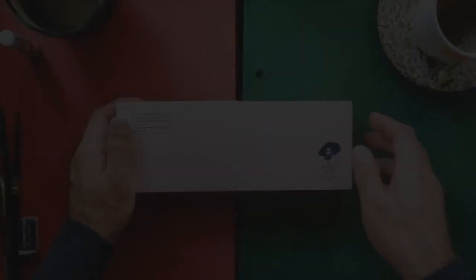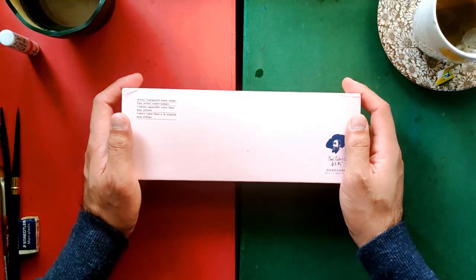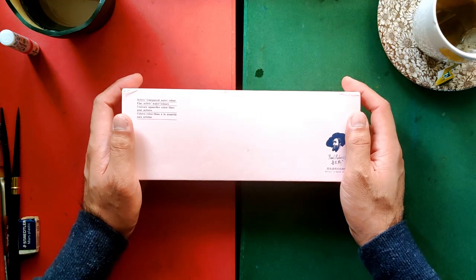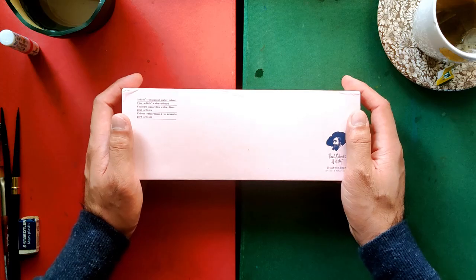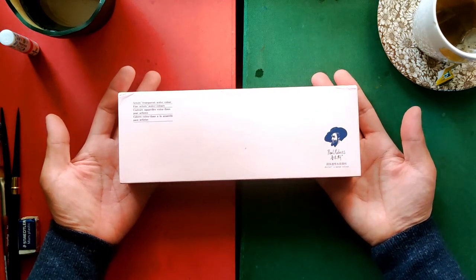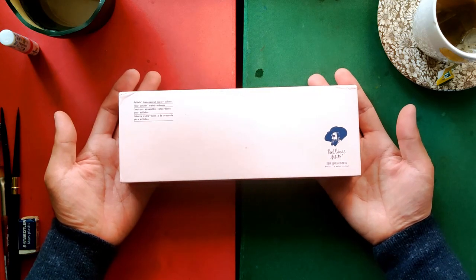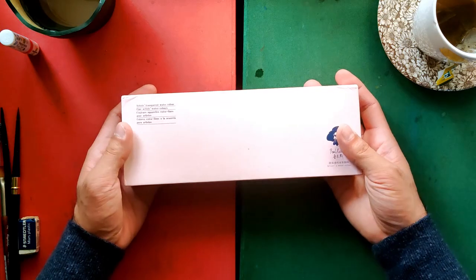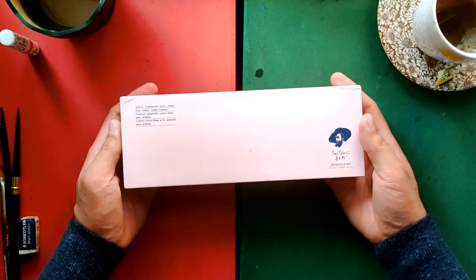Anyway, we are going to be pushing through with our review, and without further ado, let's begin. I got my set in Amazon US for $38 through a friend. $38 is around 2,000 Philippine pesos, and lately I've been seeing the same set in Shopee Philippines for roughly 2,800 Philippine pesos, and they also have sets in tubes and in 12 half pans.